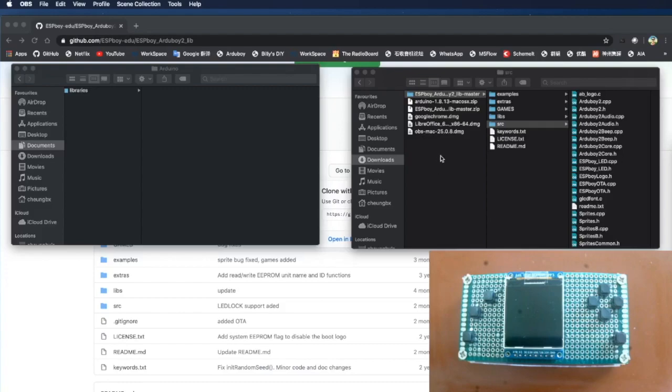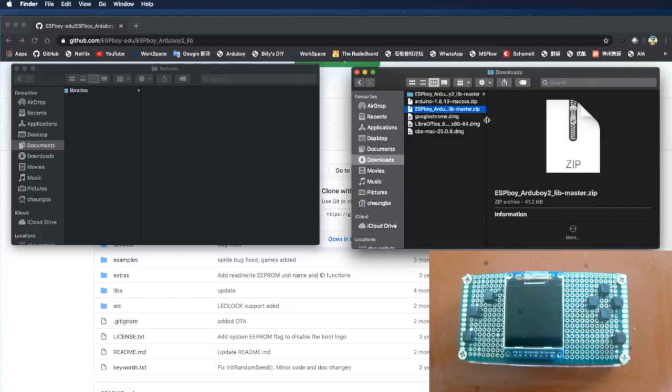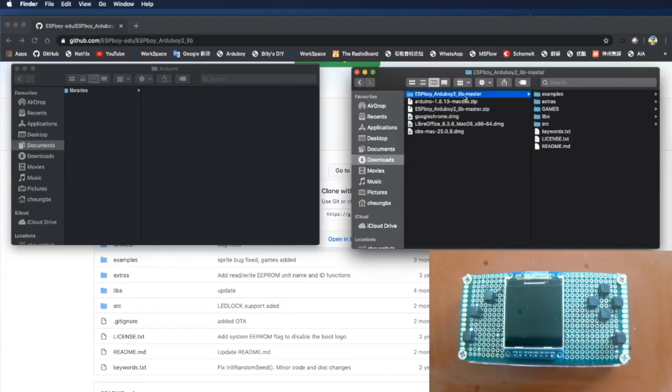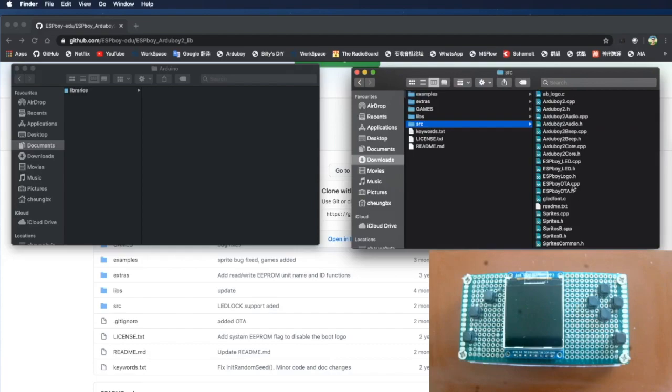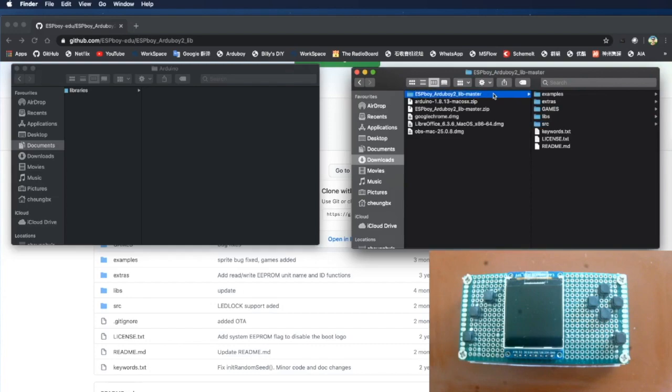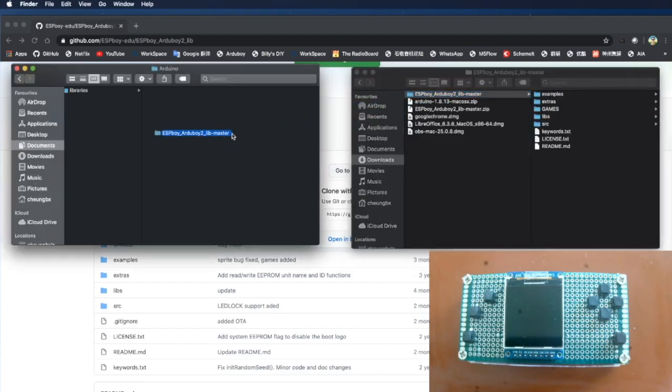After downloading, you have this zip file, and it's unzipped into ESPBoy Arduboy2 lib master. Then this is the library. So what you want to do is copy the entire folder here to the libraries folder under Documents Arduino. Just drag it over.